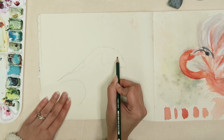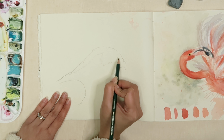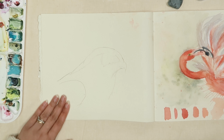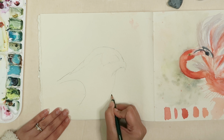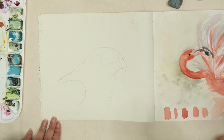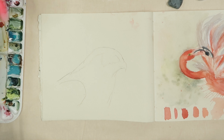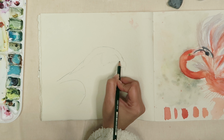So as you can see, I'm carefully laying down the socket of the eye. Because I would like to keep the eye a bit realistic, I'm going to play around with brush marks for the feathers and other parts of the falcon's body. But for the eye, I would like to keep that soul in the eye.